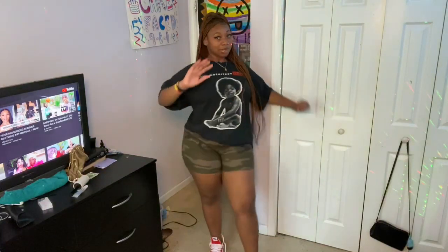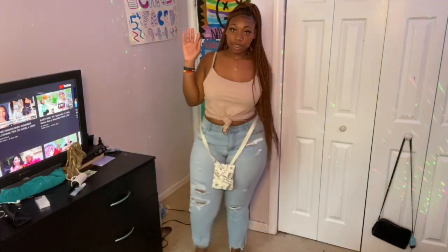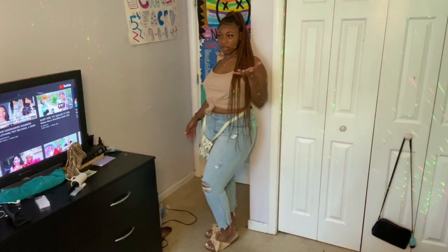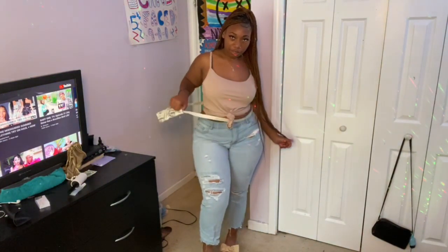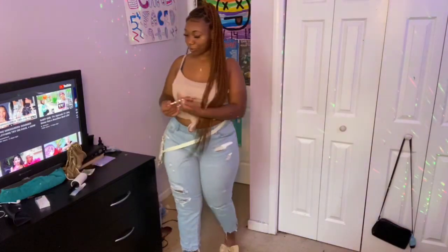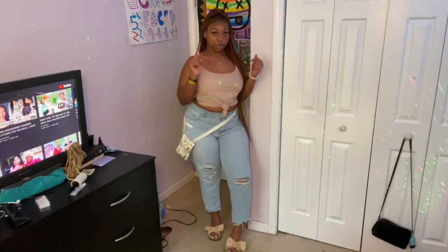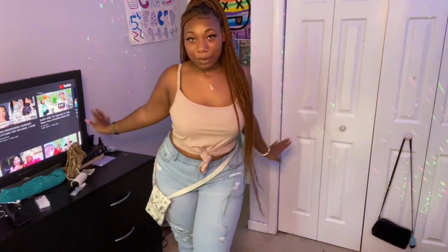The last outfit of the look book! I like this one. These are some boyfriend jeans I got from the women's section, and this is a shirt from either the women's or junior section. I feel like this look is really casual — something you could wear to a fair or an amusement park. You could throw some shades on, add a little bracelet or an anklet to spice it up. Something simple, not too much — cute and girly. This might actually be my favorite look out of all of them.